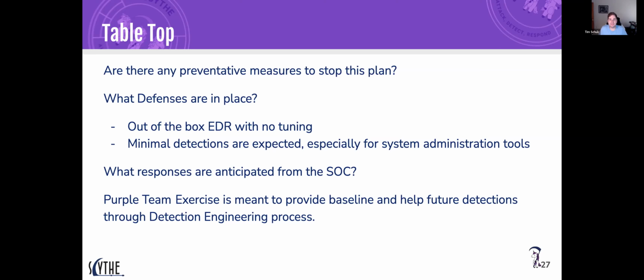The number of teams that we've gone into and done a purple team exercise that have a 100% understanding of exactly what's going to happen has been 0. There's always something different in place, and that's not always a negative. Sometimes they're like, I don't think this is going to get detected, and then it turns out it does. That's the kind of thing that's really nice to see, and purple teaming just gives everyone that ground truth to work off of.